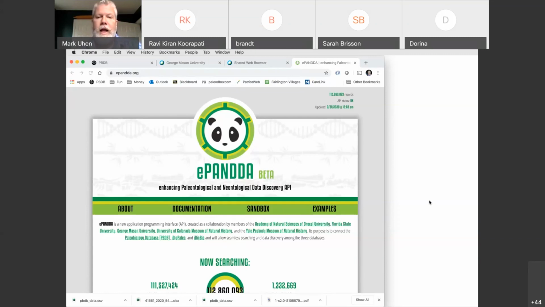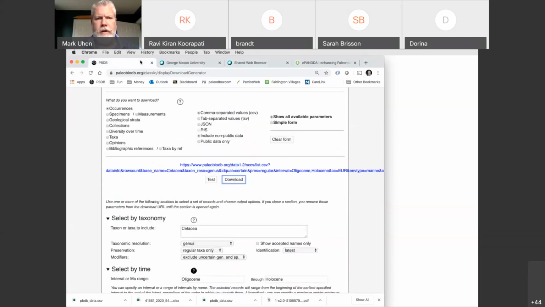ePanda looks super cool. I think we had the cutest logo in a long time. I can't take credit for that because I'm not artistic, but yeah, I love the logo. Okay, any more before I go back to what I was doing here? By all means, pop them up. And you're seeing my browser again, right?